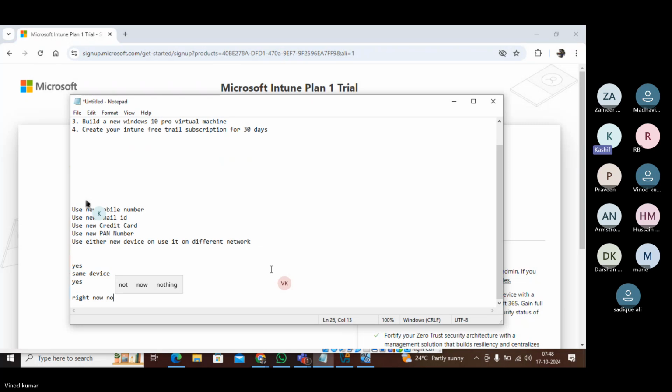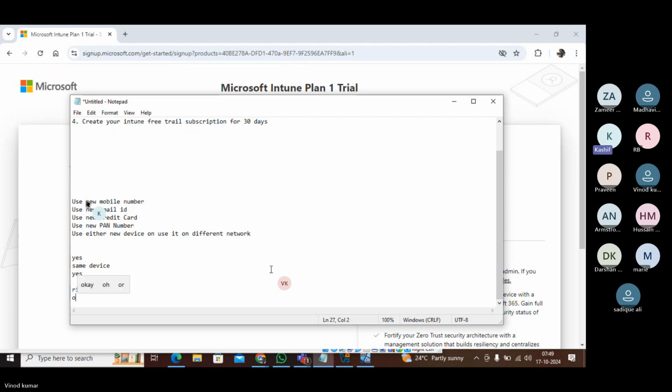Okay. Now do one thing. Change the network connection. Instead of Wi-Fi, change it to mobile hotspot. Vinod?